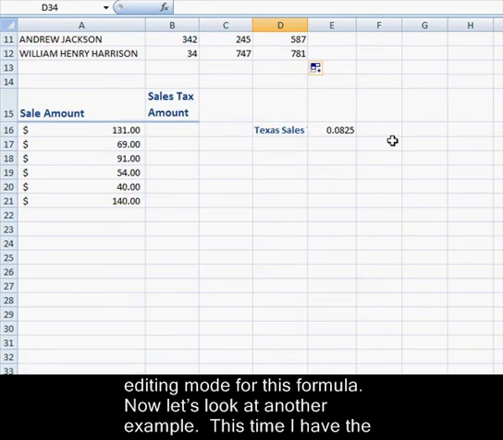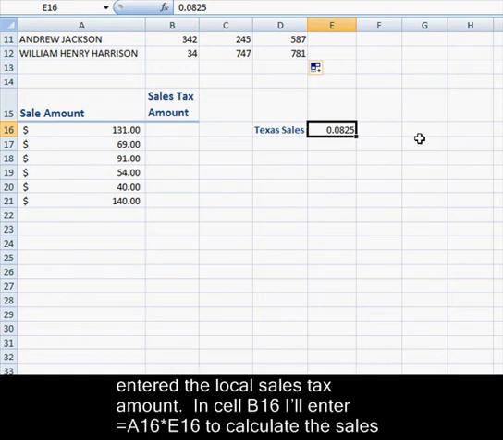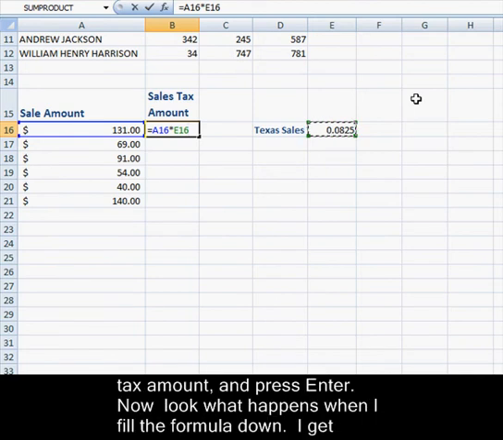This time I have the amount of a sale, and I want to calculate the sales tax on that sale. In cell E16, I have entered the local sales tax amount. In cell B16, I'll enter equals A16 times E16 to calculate the sales tax amount and press enter.